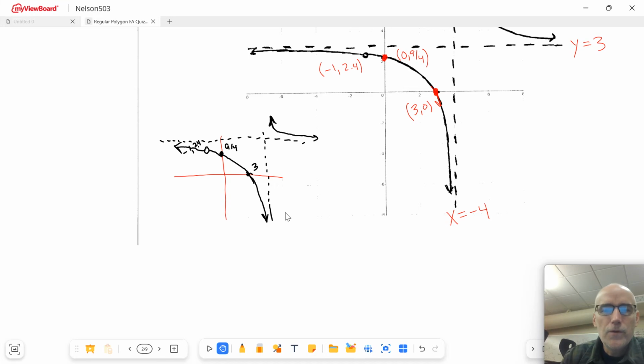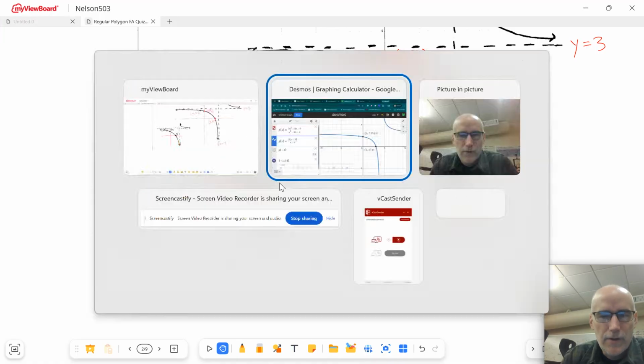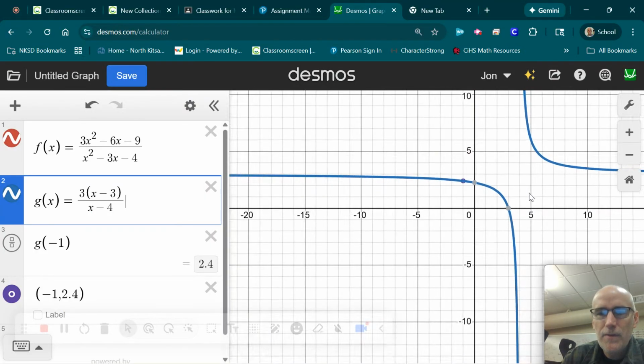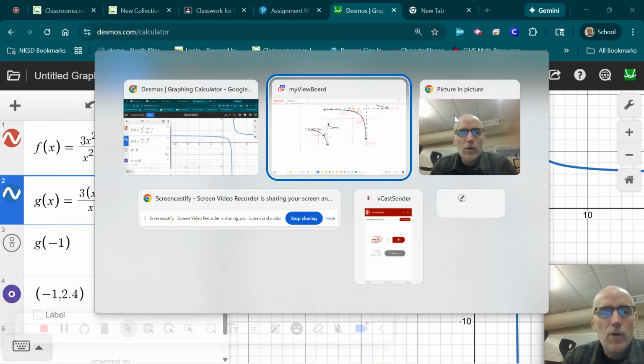I think, you know, graphing this is very, very doable without Desmos. But, I mean, it seems kind of crazy not to have Desmos open, you know, to confirm that you're doing the right thing. The hole is the only thing that could kind of throw you off. All right, I hope I'm making that clear.